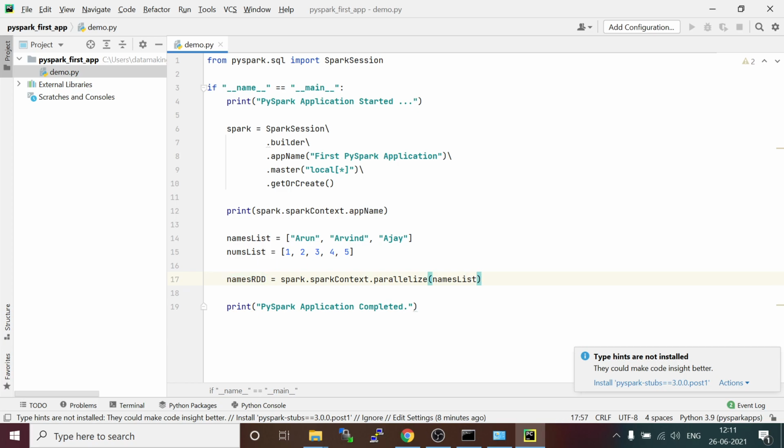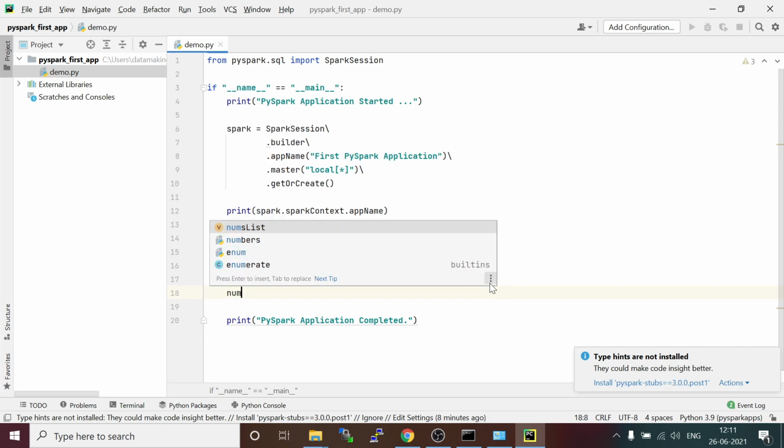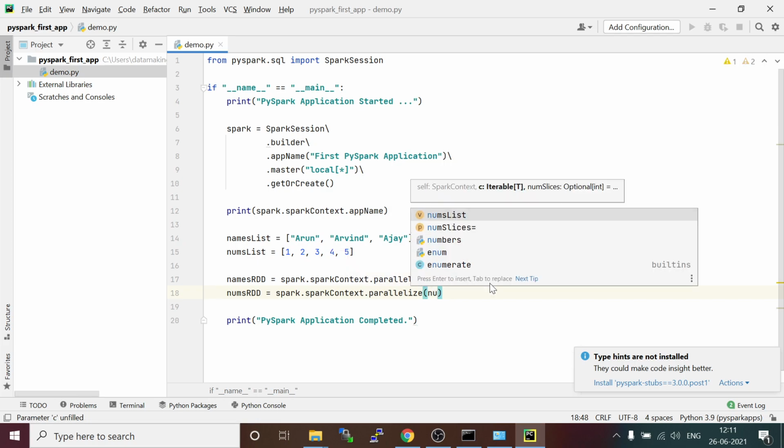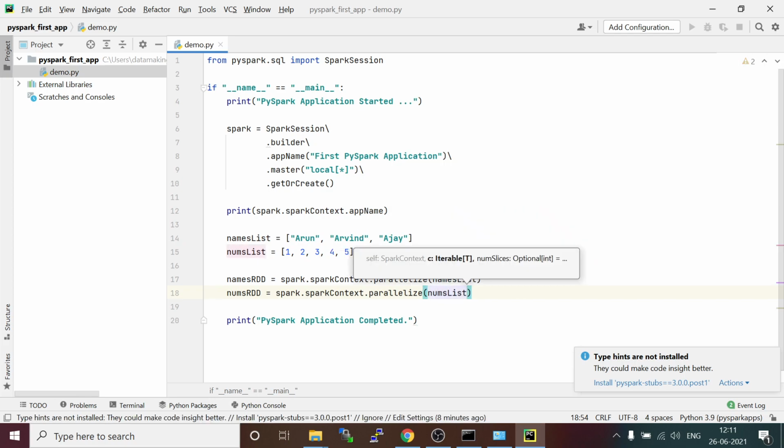Then for the next one, nums RDD equals spark dot spark context dot parallelize of nums list. So we are converting a Python list into an RDD.